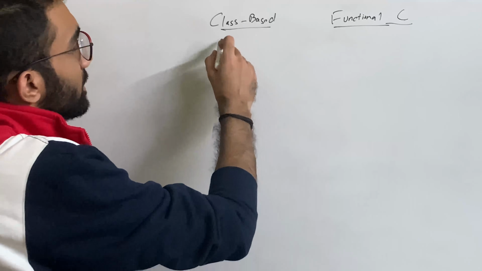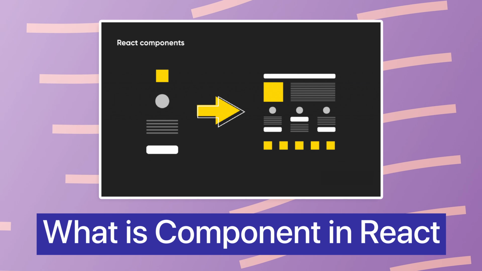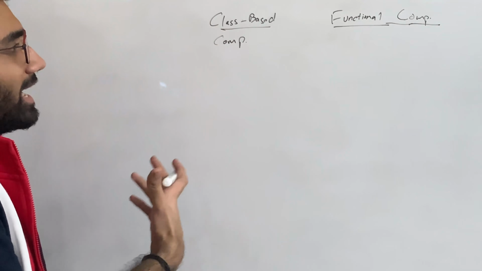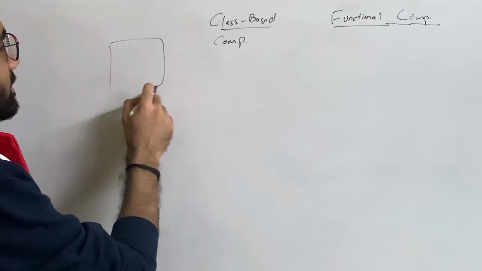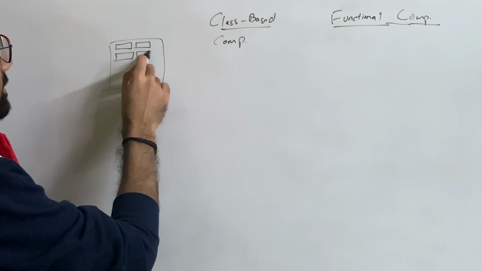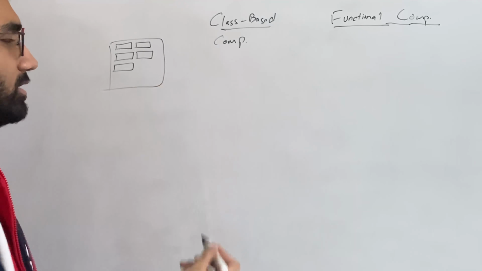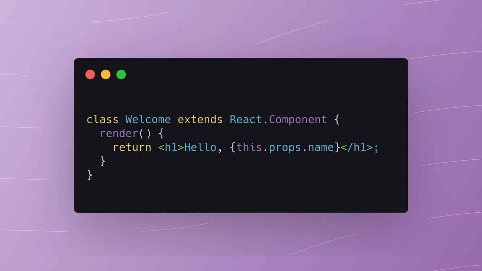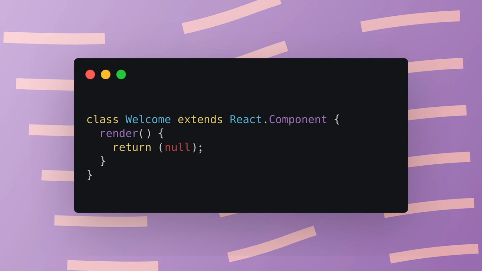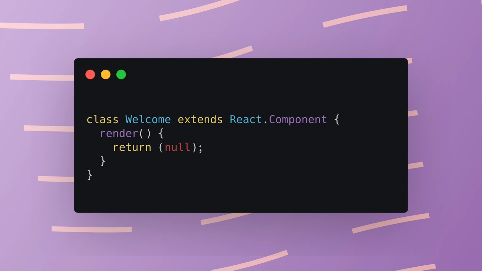Before getting into this, let me give you a quick recheck of what exactly a component in React is. Speaking on a higher level, a component is anything in the UI which is mounted on the screen as a UI element. If it is not mounted on the screen, or if it is just a utility function, then well, it's a function. A component is something which either returns a JSX element or null. So a JSX element or null is a valid return value from a component in React.